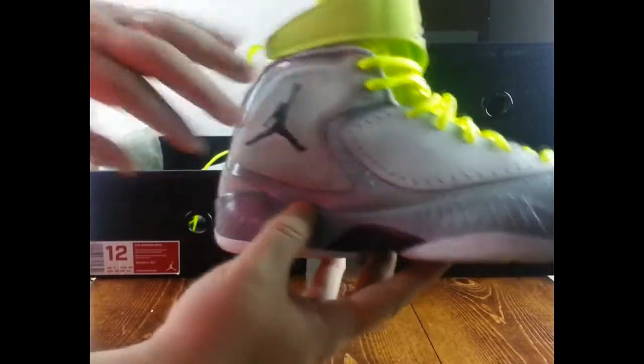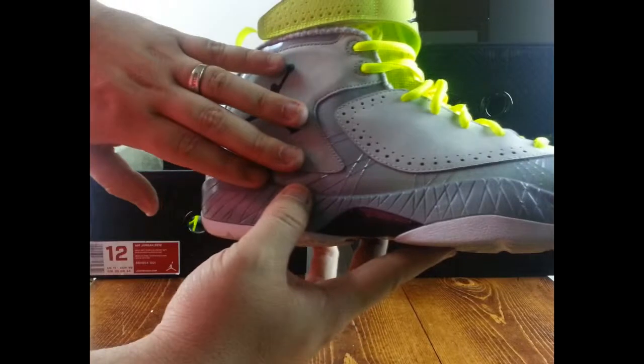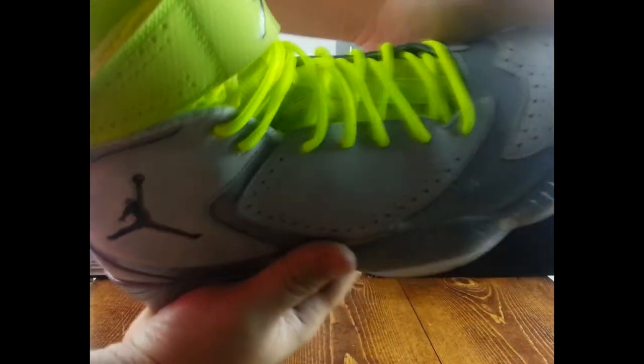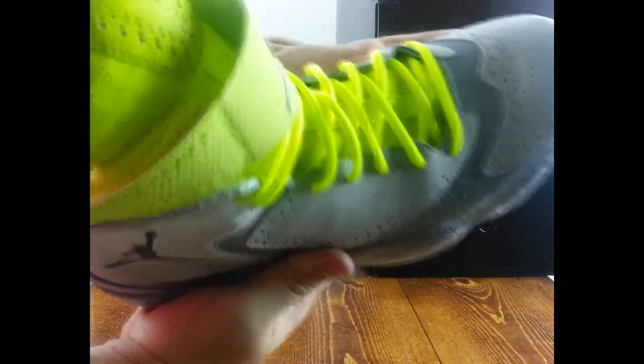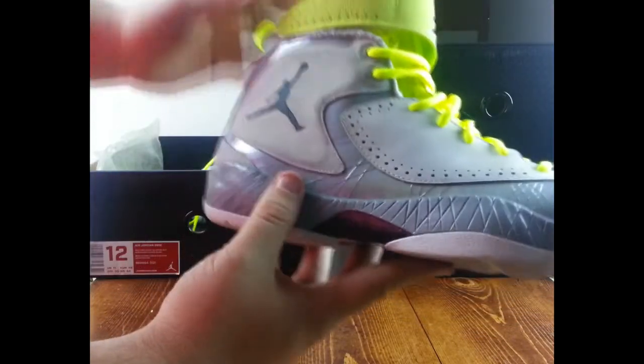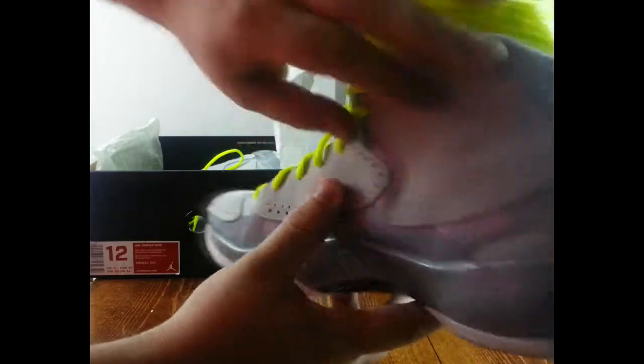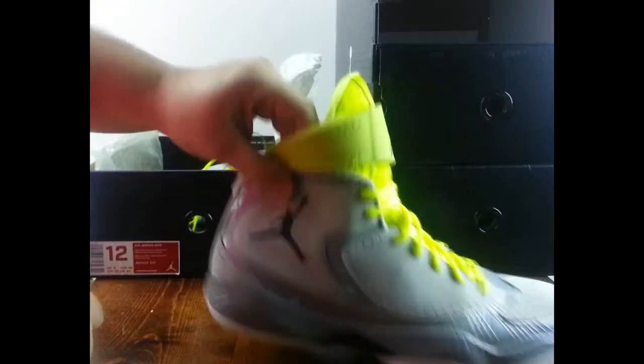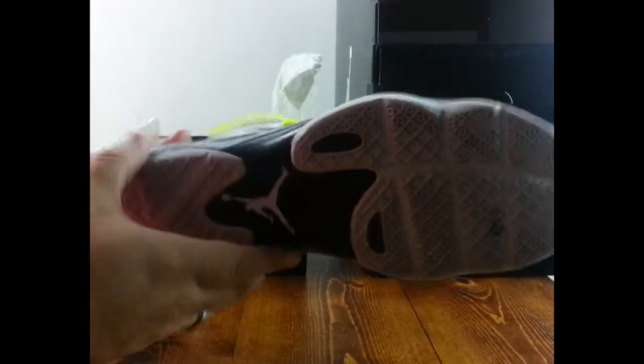Going around the shoe, it's a full one-piece Flywire design. All this is nubuck, really smooth, reminiscent of a 40s or 50s style dance shoe, I think, is what they were going for there, which is really, really cool. Straight up the back there, the same thing with the little punch outs and everything. So it's a really cool colorway. Definitely slick, and gray, Volt, can't go wrong. A lot of the shoes these days are going with that colorway, so that's pretty sick.